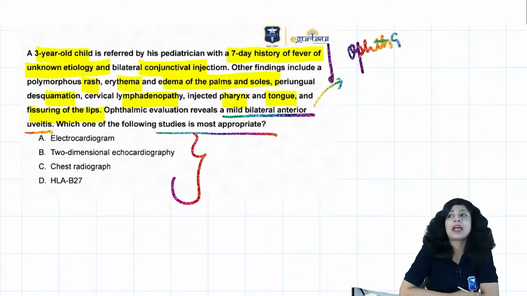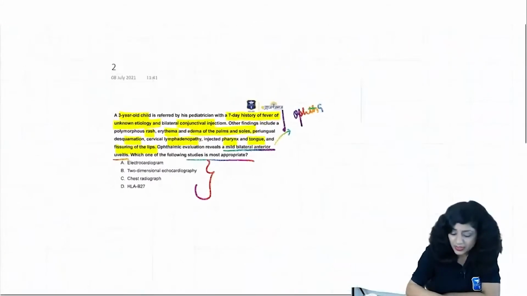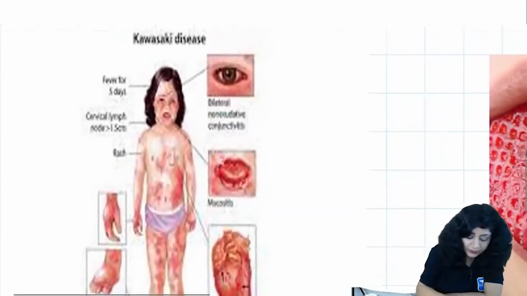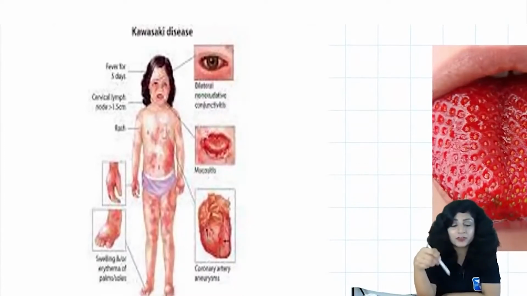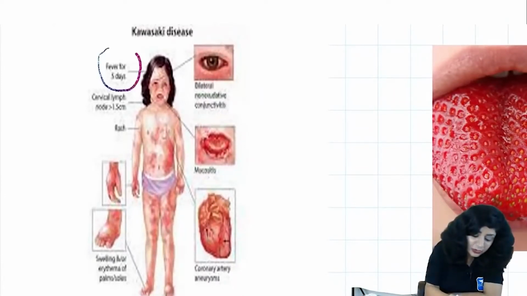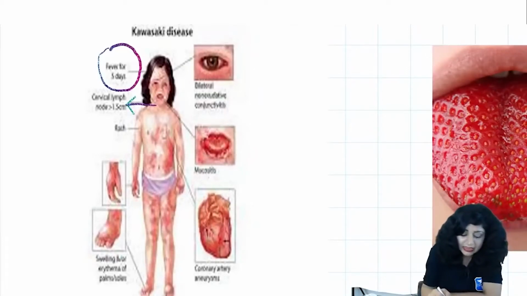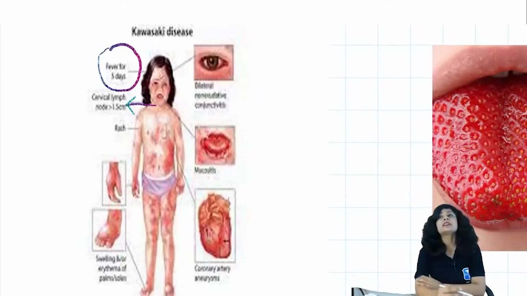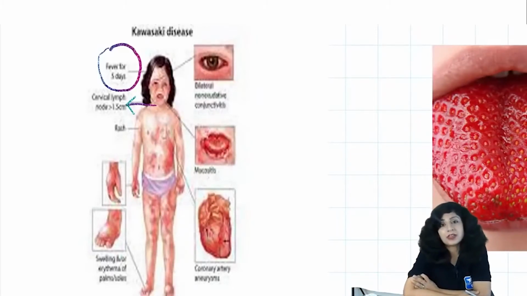I think it's a very important disease that you people are studying in pediatrics, where you are having the vasculitis, right? So if you look here, we have involvement all over. It's involving the systemic, starting with the fever. Then we have the cervical lymph node enlargement. In the eyes also, we can have conjunctivitis, we can have uveitis, we can have colobomas, and with vasculitis, the coronary arteries are involved very, very severely, and that is why we are worrying actually.